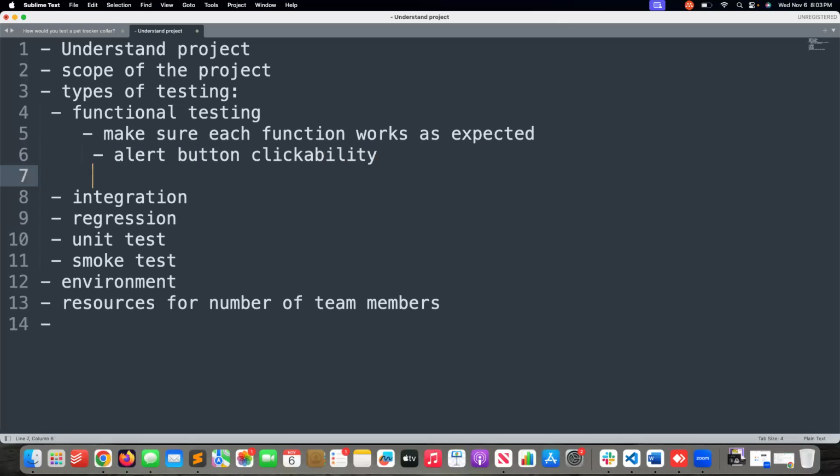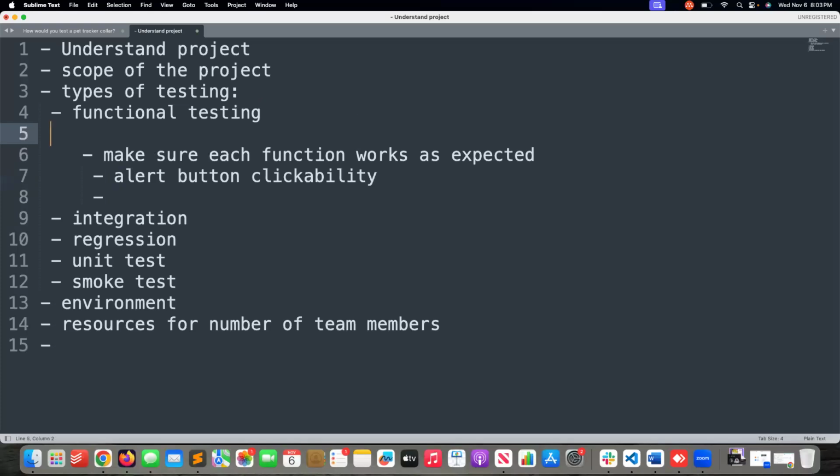And what else? We also need to include positive and negative testing. Let's say when you click the button, it was expected. How do you ensure that the button is clickable and working as expected?